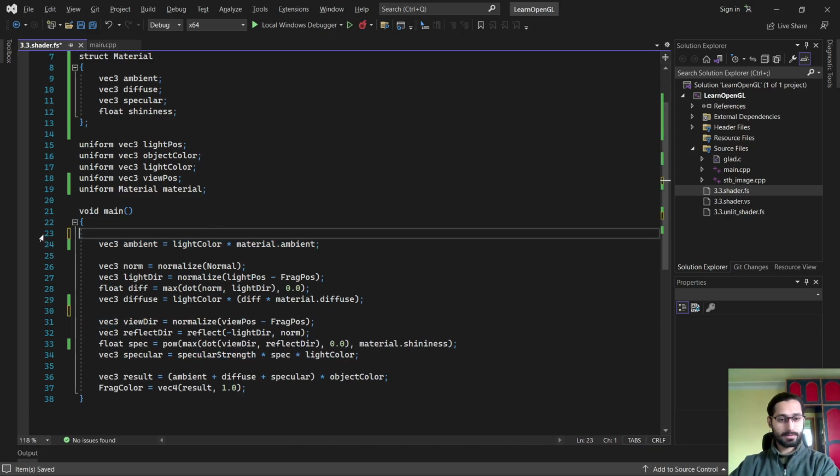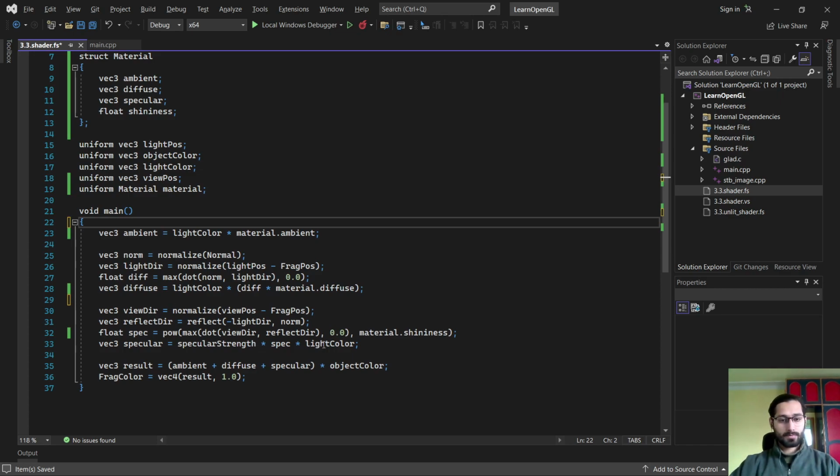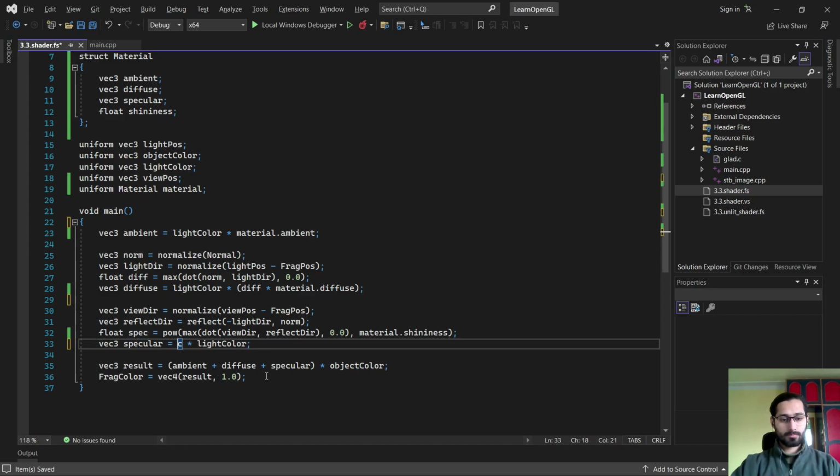We don't need this either. We're going to multiply our light color by spec times our material dot specular.